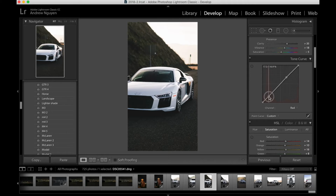So right now what you're seeing is the shadows of the car turning bluish. You can see it, aqua. And the whites are turning more reddish. I just want a good amount, not too much. I don't want the car to be completely red. I'll leave it there for now.